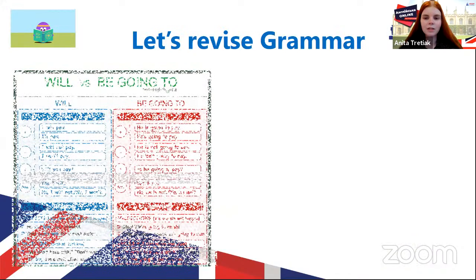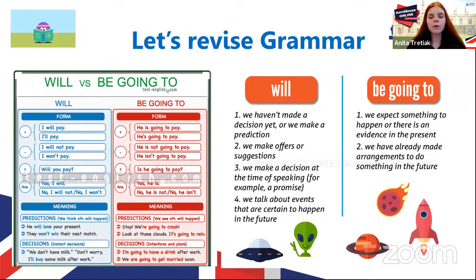All right, it's time for us to move to the grammar and talk about the grammar in detail. So as I've told you before, this week you have learned the word will versus be going to. As you can see, these two forms are both used to talk about the future, but they are different and we use them in different situations. And today we're going to dive deeper into these situations, and you're going to see when you can use will and also when you can use be going to.